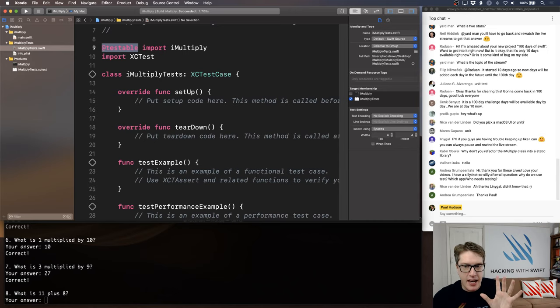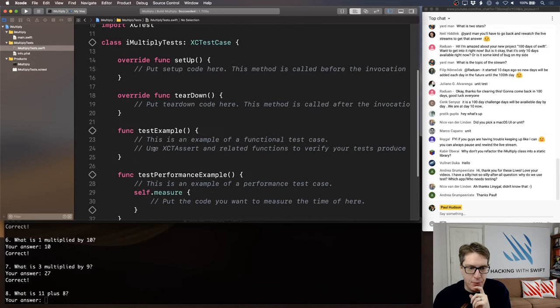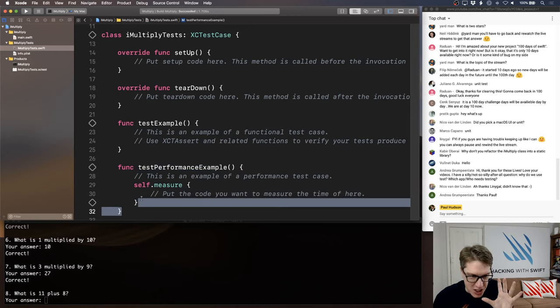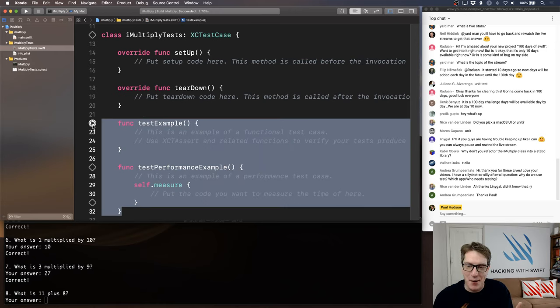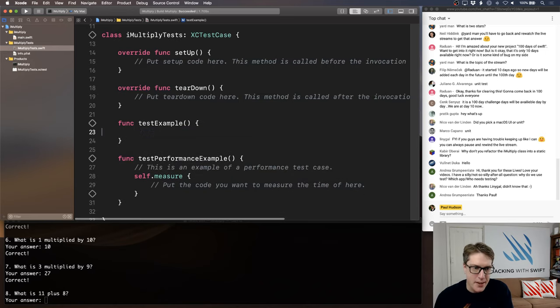We're done. Let's now look at how bad our code is for testing. We've got these example tests here, testExample and testPerformanceExample. And I should say, by the way, that for so many projects I have seen, these are the only two tests in the app. Potentially Andrea's projects, who's asking why do testing. These are the only tests they have. So they don't write tests, which is a real shame. We're going to hijack testExample temporarily, and we'll use this to just see how bad our current code actually is, because it's really bad.